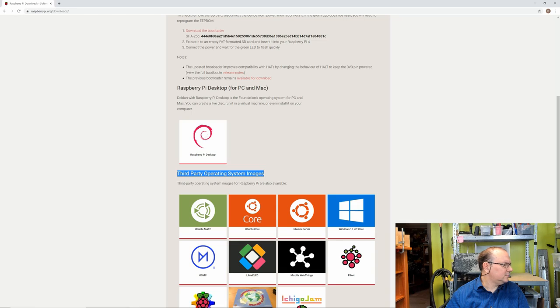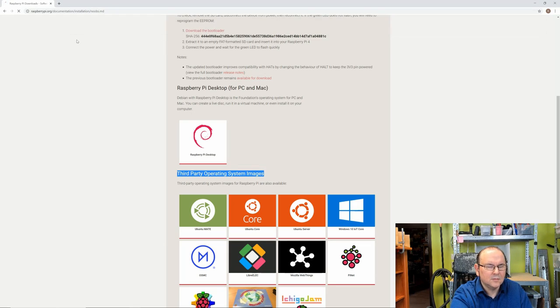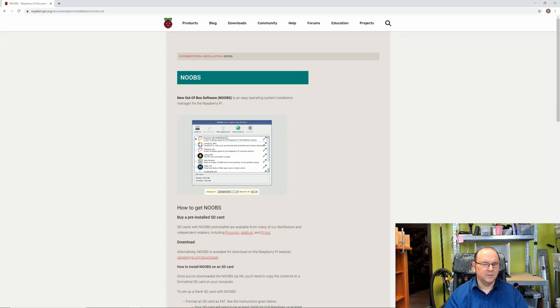And what we're going to be looking at is Noobs. It's this one. So as you see, there are different types of subsystems you can install for different purposes.